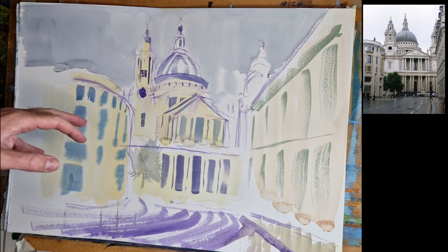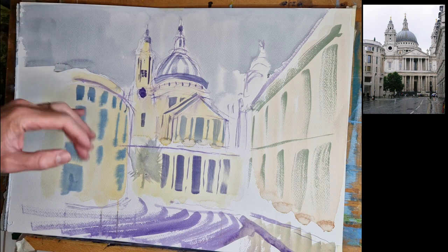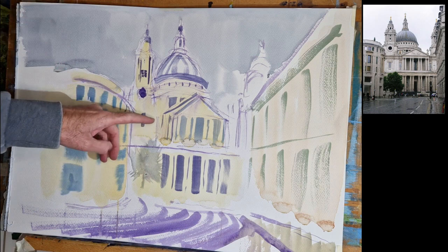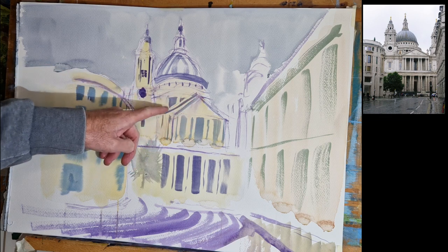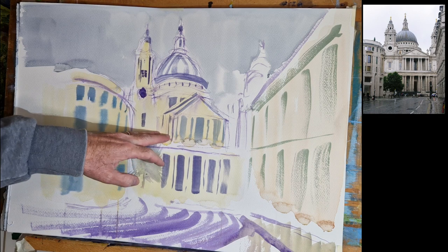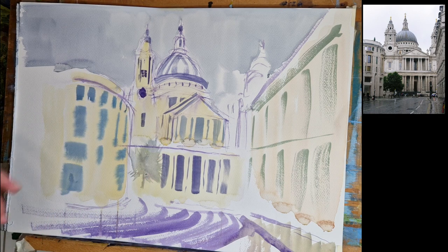Obviously, there are inaccuracies, but I like the liveliness of it. And in fact, my favourite part, I think, at the moment is this bit here. Even though I got the line of that roof wrong and had to correct it and the pillars aren't right, I don't mind that too much. I'm less happy with this bit. So we'll see what we can do next.